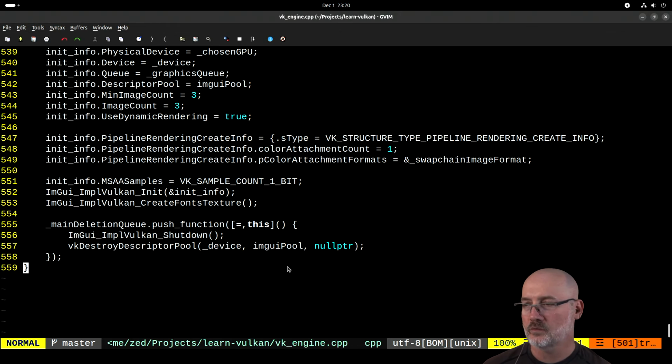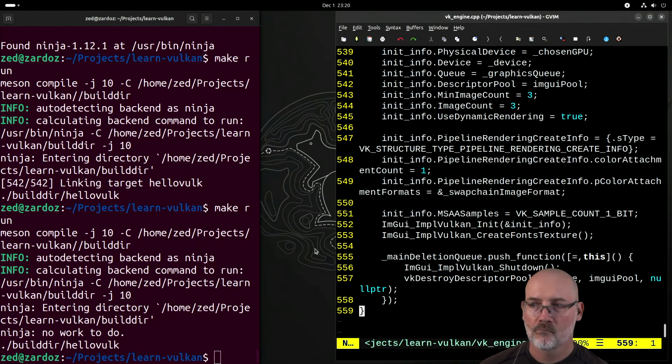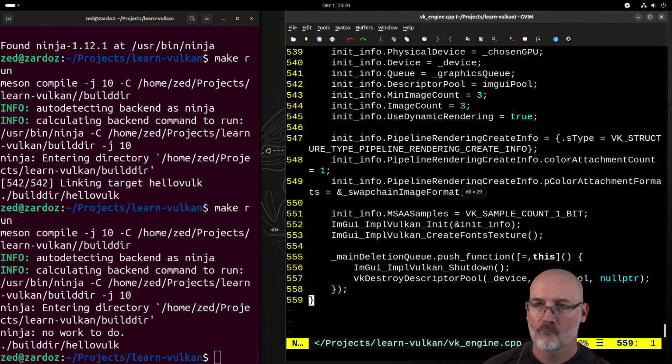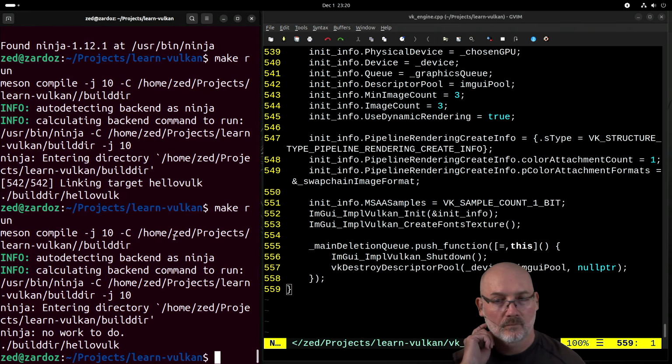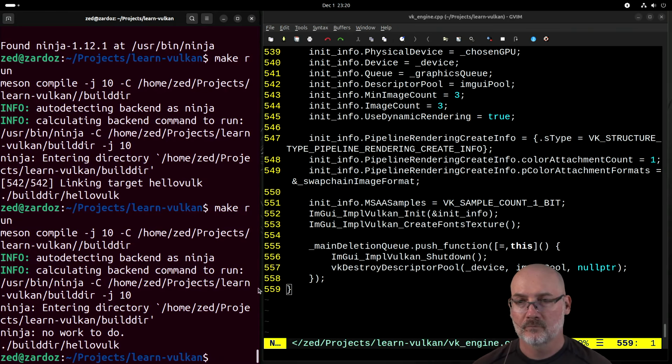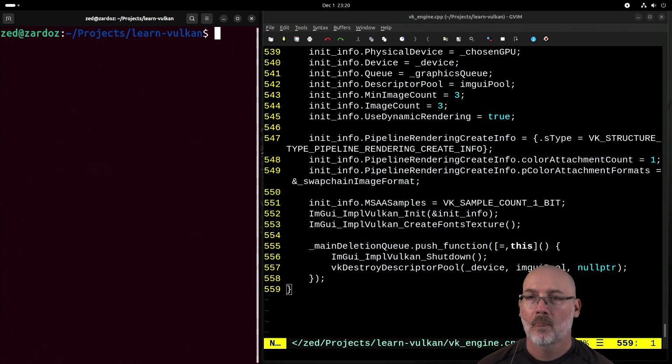It's very interesting how this is just a lot easier on Linux. It's very interesting. Okay. Next part.